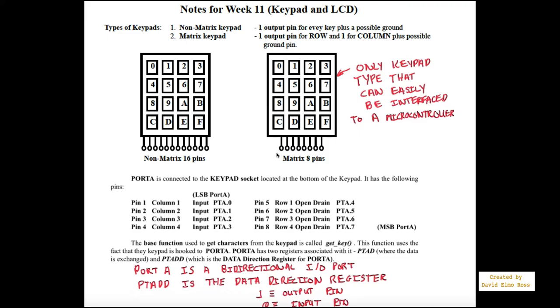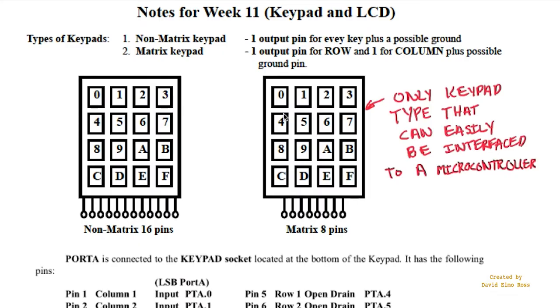Now if you were to buy a matrix keypad, what you have to do is figure out which one of these is row 1, row 2, row 3, row 4, and column 1 to 4 before you can actually interface it. And the way to do that is to hold down, say, the 0 here, and then with an ohmmeter check these 2 pins, check these 2 pins, check those 2 pins in pairs until you go through all possible combinations and fill in a chart.